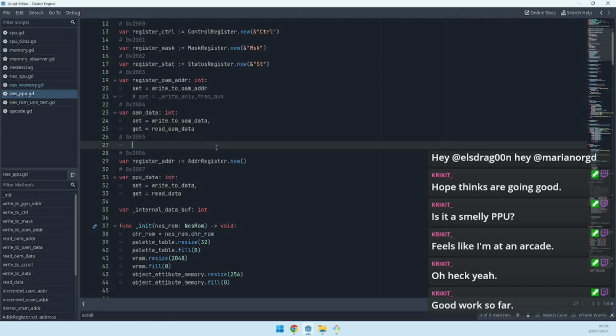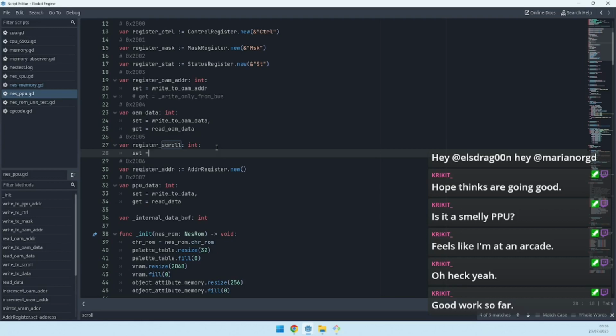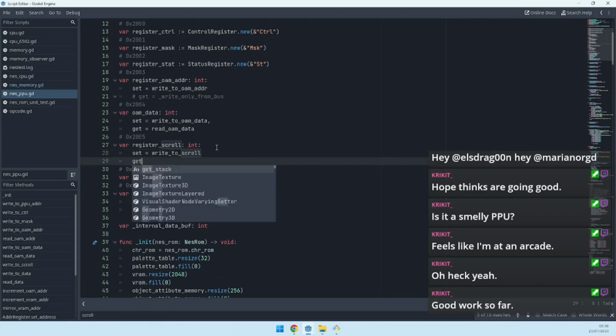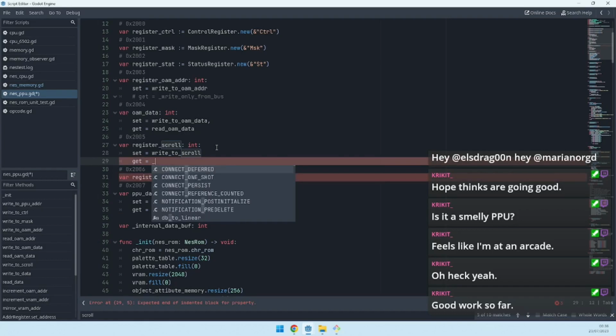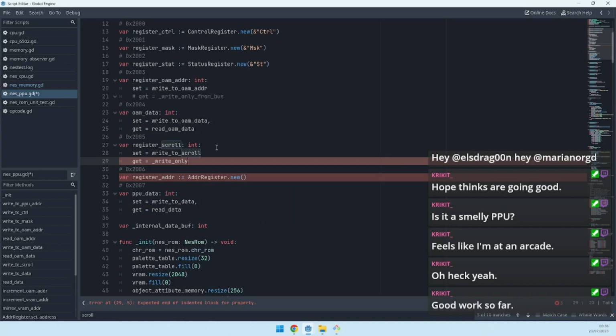So I want to have var register scroll type integer, set equals write to scroll, get equals write only from bus.